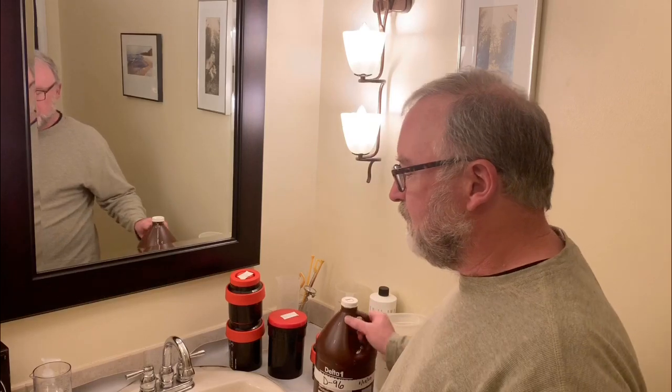And then there are developers that you can reuse, and one of them, which I've been really enthusiastic about lately, has been D96. As far as I know, the Film Photography Project store is the only place selling D96 powder. You mix it up to make a gallon, and you can get up to 40 to 50 rolls of film out of a gallon. I haven't gotten that far yet. I'm up to at least over a dozen rolls, and I've been extremely happy with the results of D96. And it works great with black and white movie films or cinema films, such as XX, which is what I'm going to develop shortly, a roll that I shot with an Argus C3.